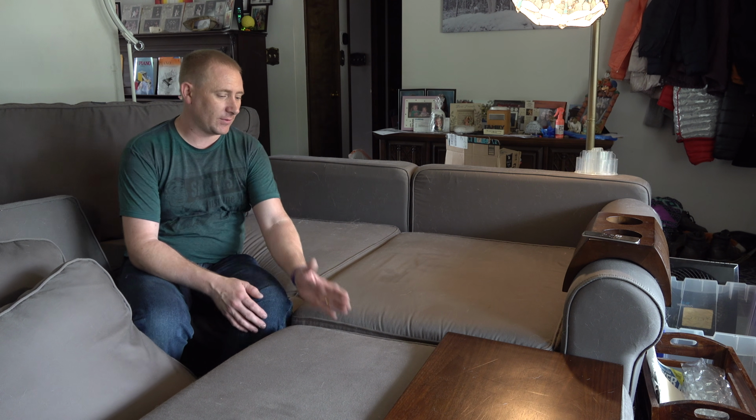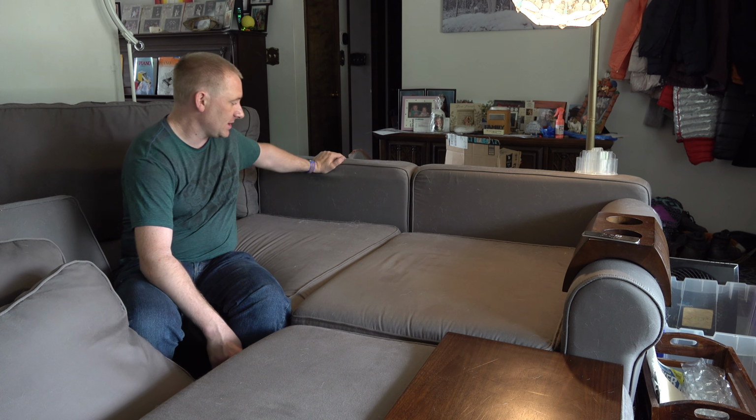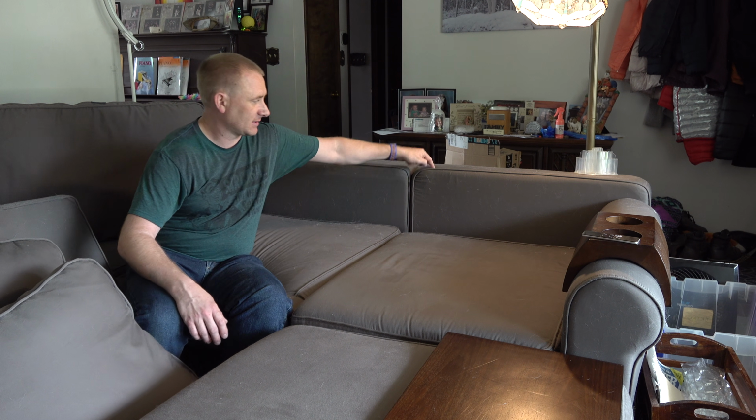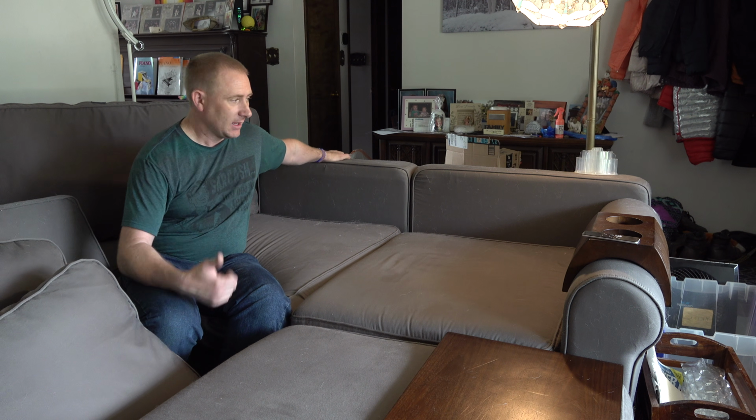And if you want to keep your couch in the long realm and you have more than 2, so 3 or more in a row, you have to do what's called a deep side. So this can only be used in this scenario. I can't use this as a side. It only has a deep back essentially. But they call it a deep side because it's the same thing as a side here. So it takes a deep side cover and a deep side one.